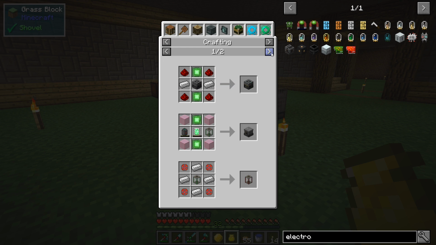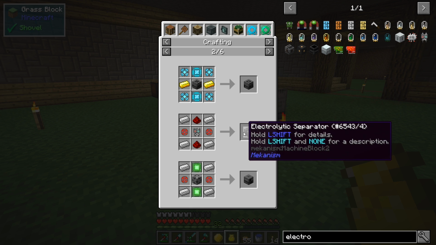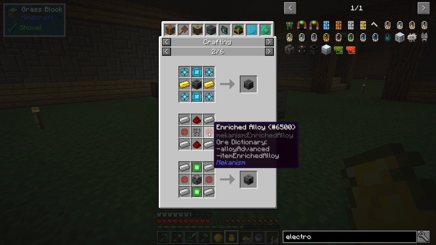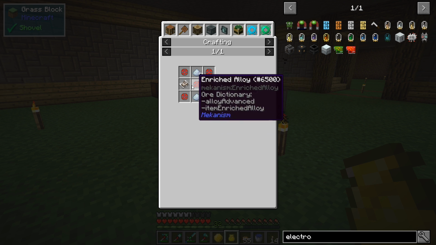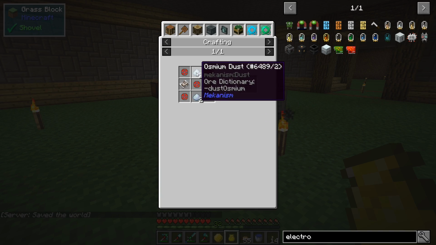So let's see, where is this thing? Electrolytic Separator. I clicked on this and it's not showing me. I don't know what I clicked on before. I did the wrong thing. This one right here. Okay, so it's like 4 iron, 2 redstone. I guess that's 2 more iron, 2 more redstone for these enriched alloys. And then the electrolytic core, which is more of those enriched alloys, gold, sand, gold dust, gold, iron, and osmium.